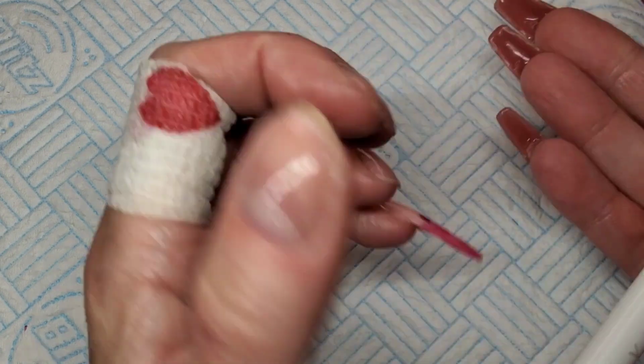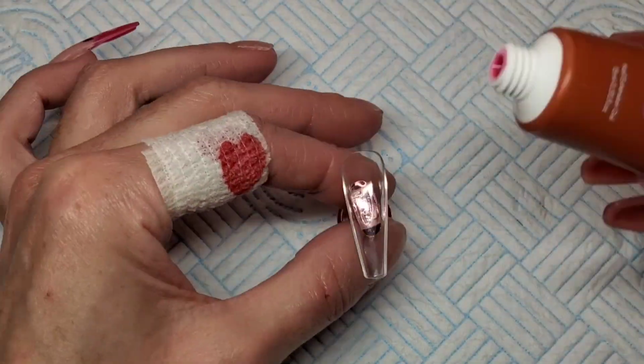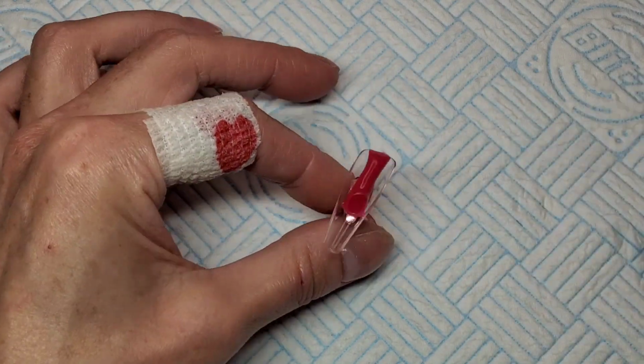So that is that cured on now, brilliantly. Love it. So this next nail is just going to be a full nail of this pink. I love this deep pink. It is stunning. So I'll let you watch this and I'll come back to you when I start to fail.